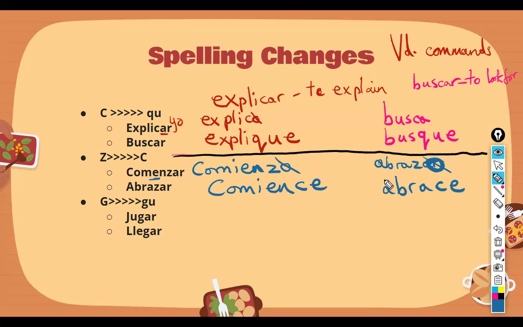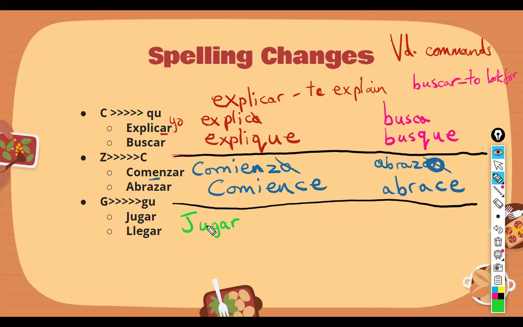Okay. Then we get to jugar and llegar. So we want to keep the g sound. Now, you might be thinking to yourself, well, it's an s sound here and an s sound here regardless, right? And yes, in Latin American Spanish it is, but in Spain, where Z is pronounced as a TH and where Spanish began before it was brought to Latin America, that is a th, right? So to preserve the sound, I guess.